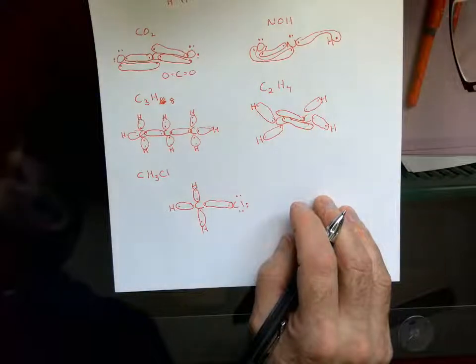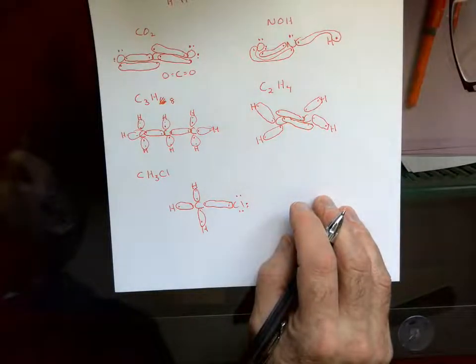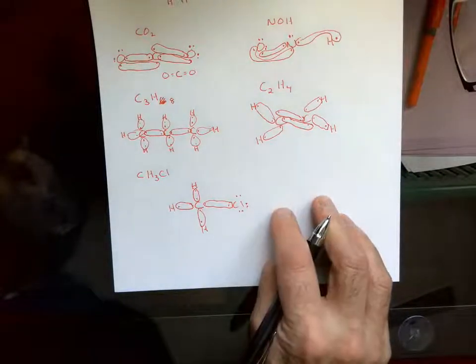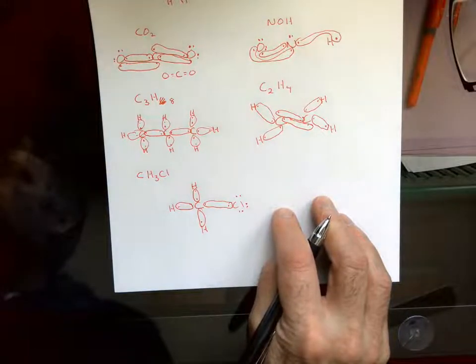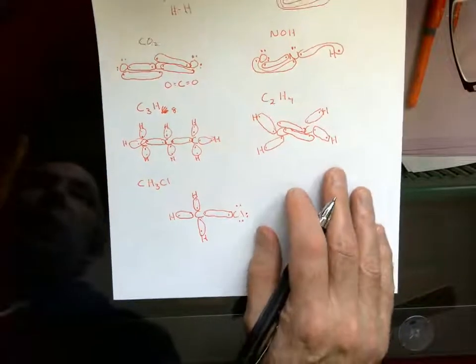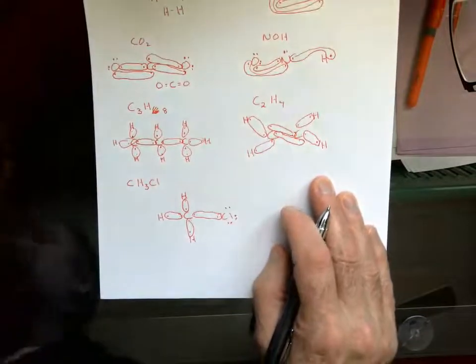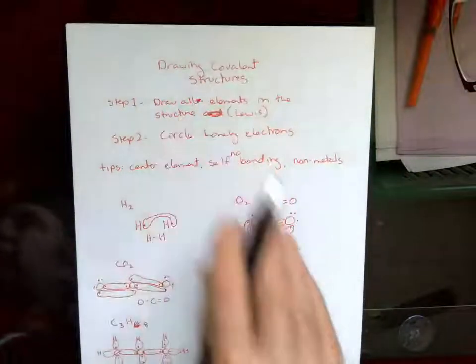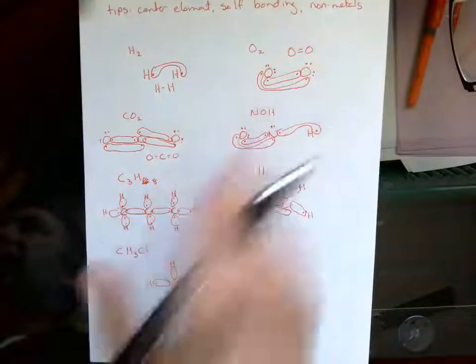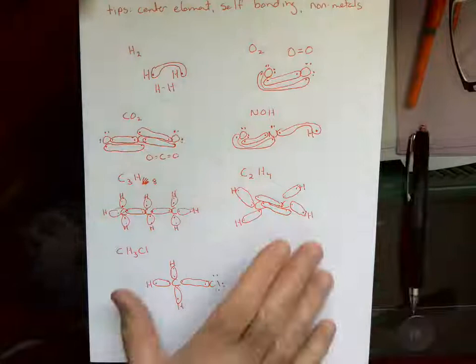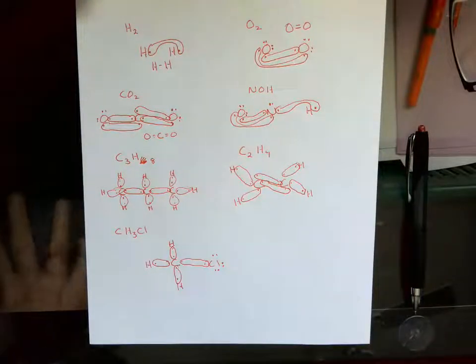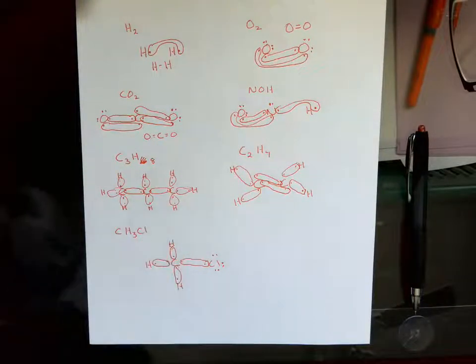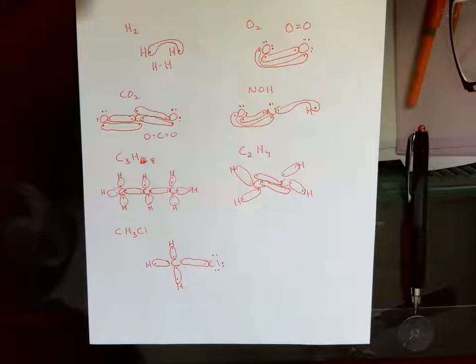I'm going to do one more video, and that's going to be on drawing ionic structures. So those will be your 2 videos for this afternoon, doing covalent structures and doing our other major type of molecule called an ionic structure. Now, there's over 500,000 of these known to man, the next structure that we do, there's only 14,000 of those known to man. So master this one first, then work on your next type of drawing.